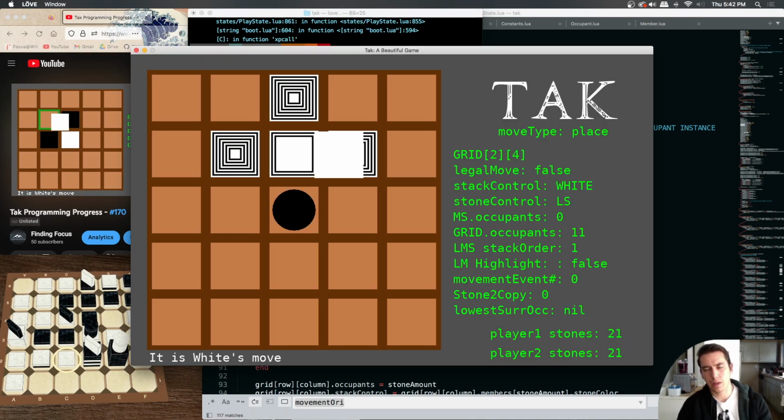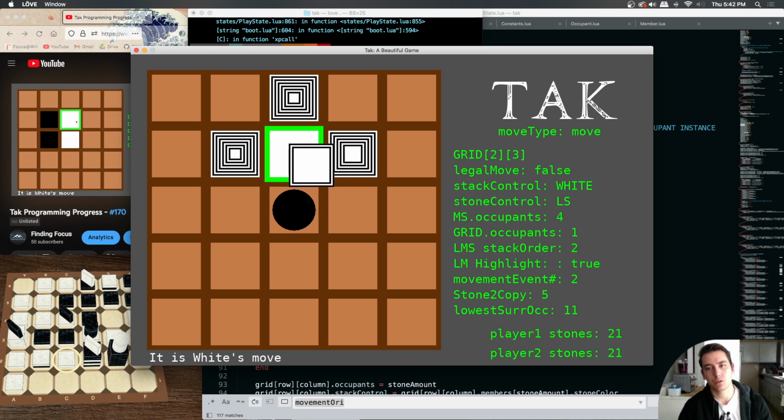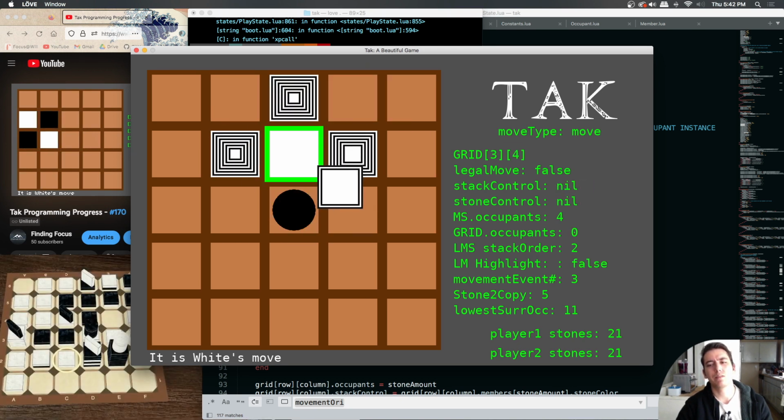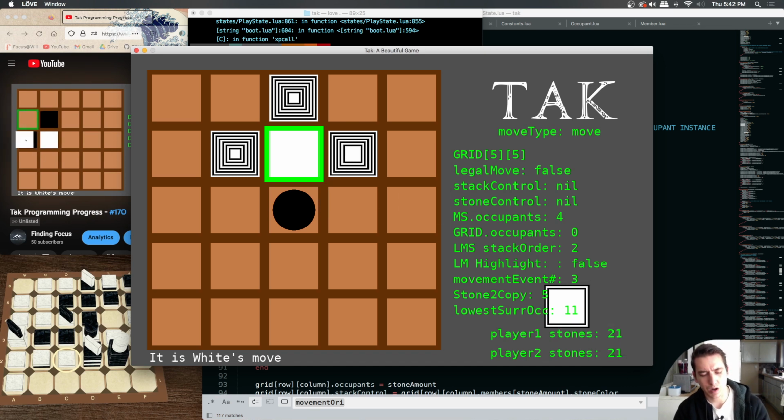That would mean that when we pick this up, we shouldn't be able to pick up more than 3 because we can't place more than 3. So we have 4 stones in here, yet when I press enter, it goes to movement event 3, and that means we don't have any legal moves left, so we're locked. So it hasn't fixed our problem just yet, but we have the variable to fix our problem right here with our lowest surrounding occupants.